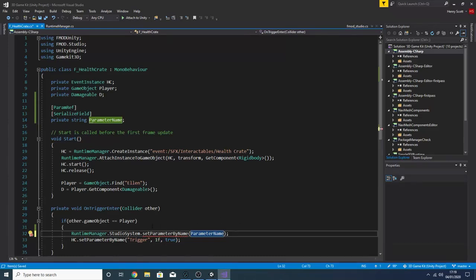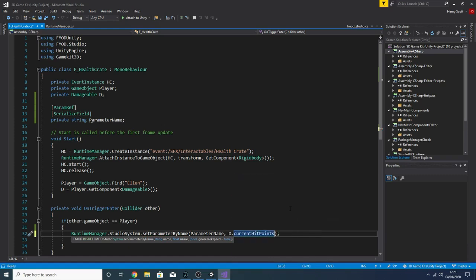We still need to feed the setParameterByName function a second argument. So let's go ahead and do that now, which of course is a value that we want to set the parameter to. Now in my script, I did that originally by using the current hit points variable from inside the damageable class attached to the player character Ellen. And because I referenced that specific instance of the class inside the D variable, I now need to write inside of my function d.currentHitPoints.